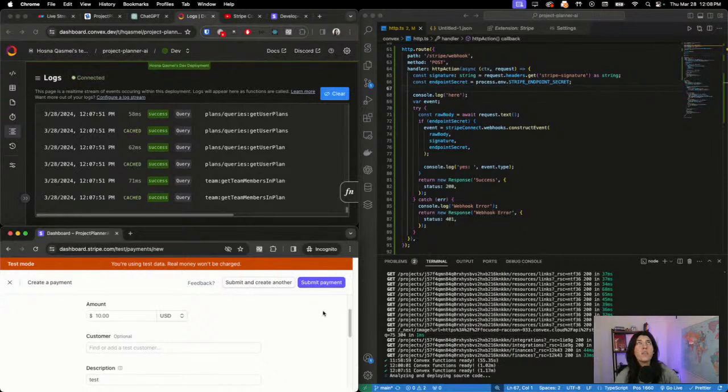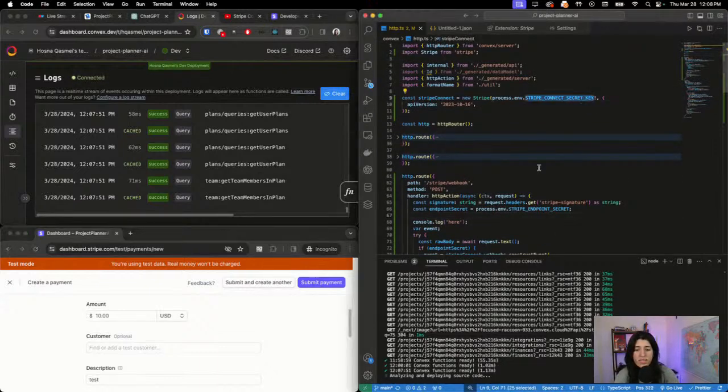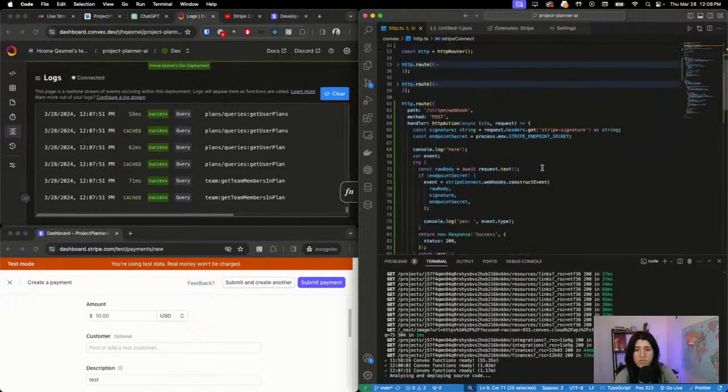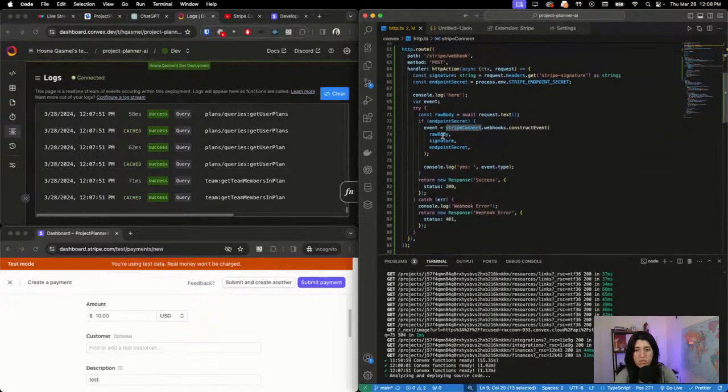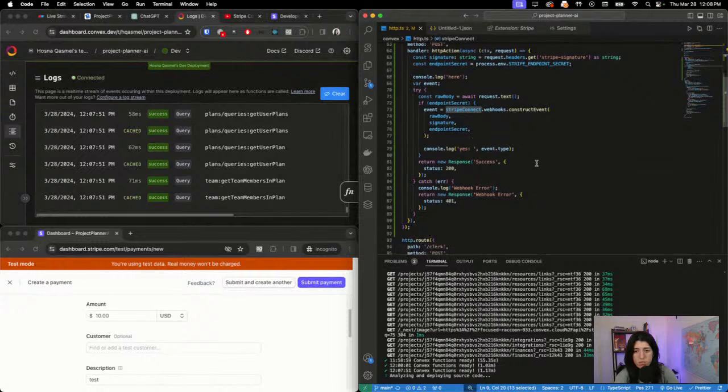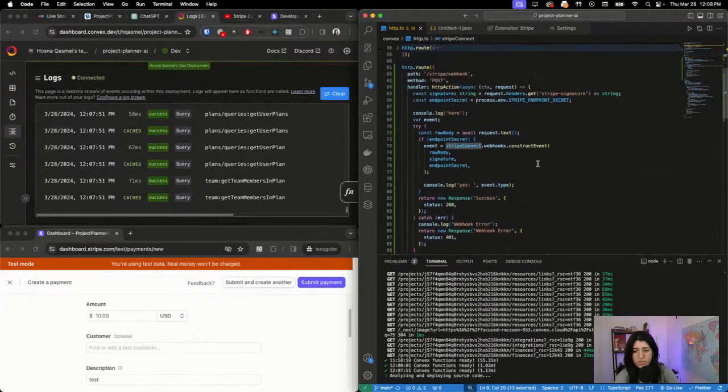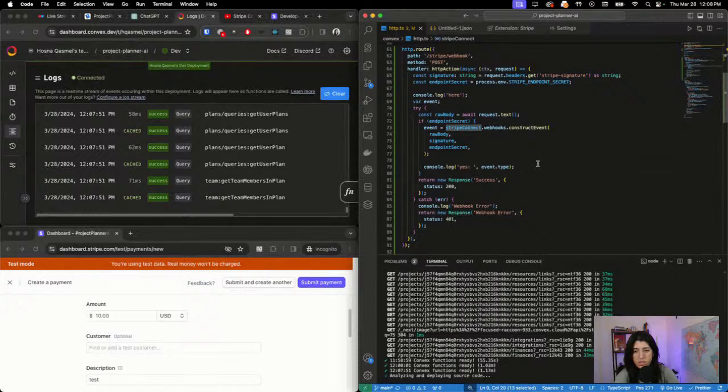I'm using the Stripe connect key. Yes. Endpoint. Select the type. This might not work. Let's see. Still deploying.